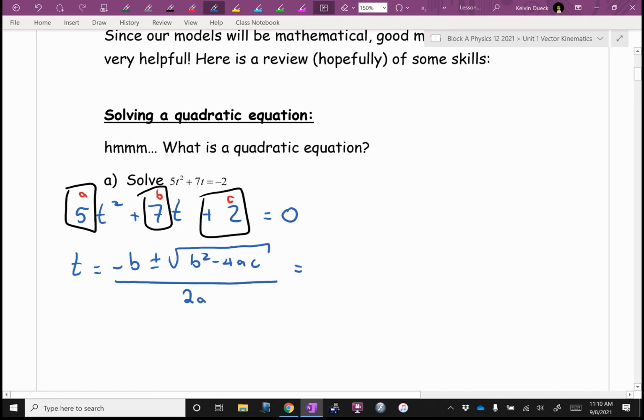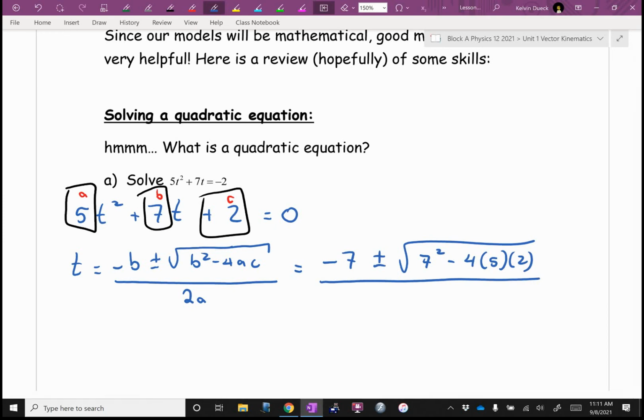And then I would usually put an equal sign and plug in the numbers. What's negative 7? Negative 7 plus or minus the square root of 7 squared minus 4 times 5 times 2, all over. And then because I can multiply anything by 2 in my head, even if it's a yucky decimal, I would almost always do the 2a in my head, just a habit. You don't have to. But by doing that, it allowed me to type less brackets when I was going to my calculator, and I'm naturally lazy.